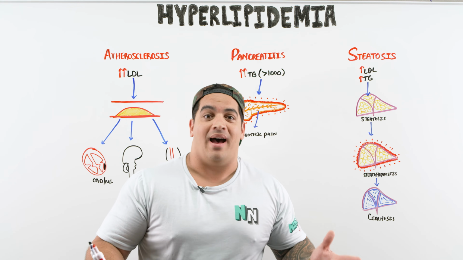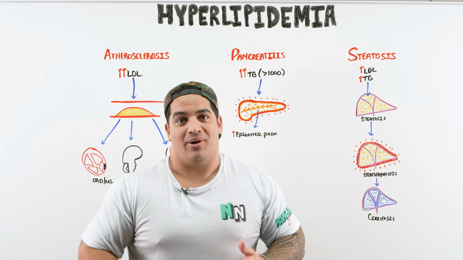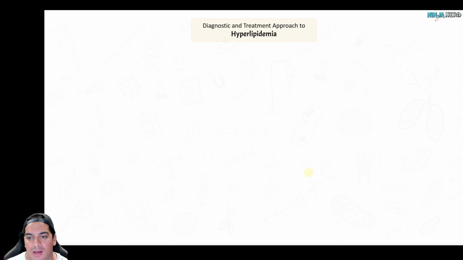But now that we've talked about it, let's go over the actual diagnostic approach. So the next thing is, okay, we have a patient who comes in, maybe they have some xanthomas, some xanthelasma, maybe they have an underlying history of atherosclerotic cardiovascular disease, maybe they have some underlying steatosis that was found incidentally on an ultrasound or a CT scan, or they have pancreatitis for whatever reason. You have some things that are definitely cueing you in here, so you're going to go ahead and approach how to diagnose this and then subsequently how to treat.